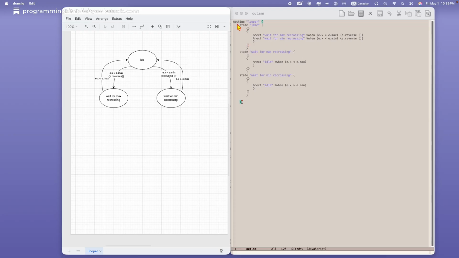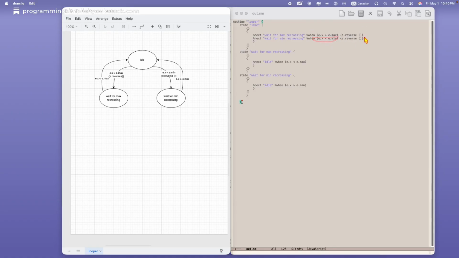Every time the state machine is called, it's given an event to try to step itself, and if X is greater than max, which is this one over here, it performs that piece of code, transition code, E.reverse. And likewise, for the other case, it does that.